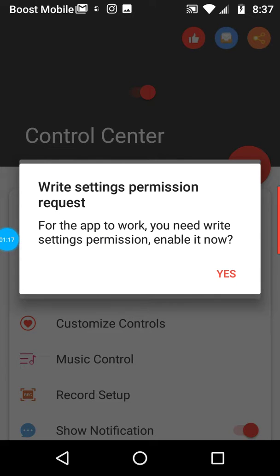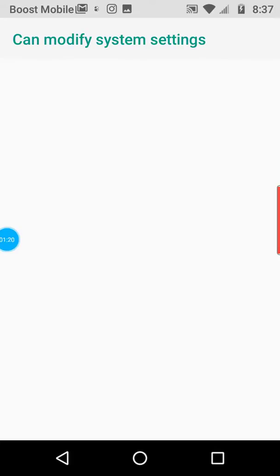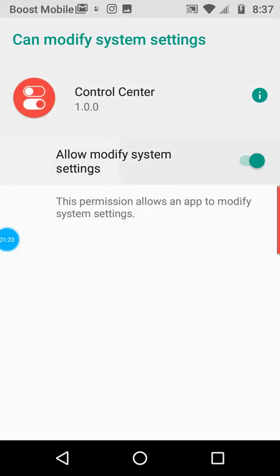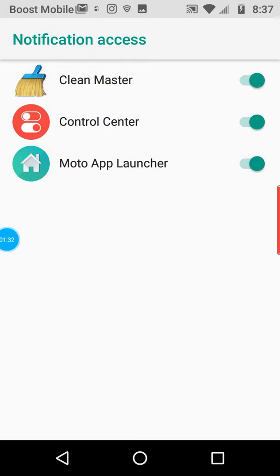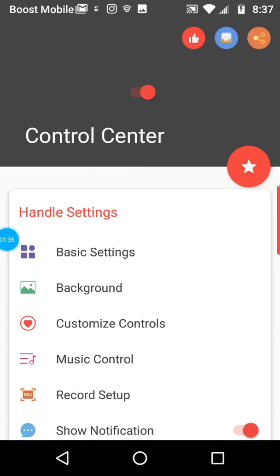Okay, we're going to allow access. Yes. Can modify system settings. I guess it can. Okay. Access. We wanted to be able to access our notifications. So for any application right off the bat that you have to change settings with, or notification launchers or anything like that, you're going to have to allow access to a lot of phone content and to be able to read messages using this application. So pretty much, yes, you're going to have to give away some personal access for these applications.